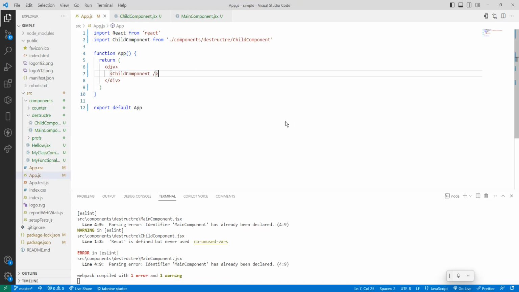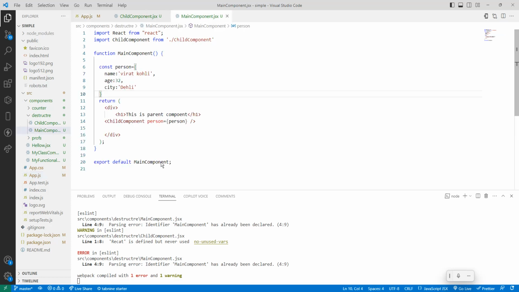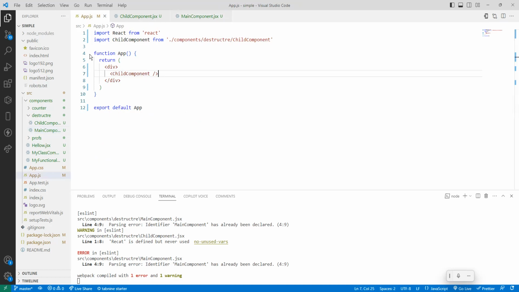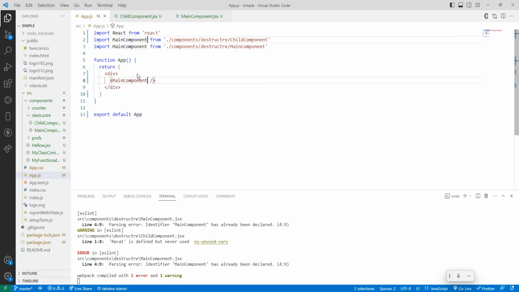It contains multiple data. Instead of exporting a main component, sorry, I made a little mistake here. Here we are passing props, but we need to import only the main component. Main component, save it.